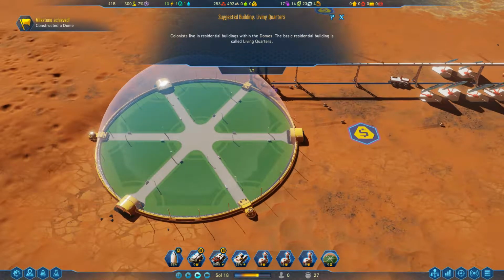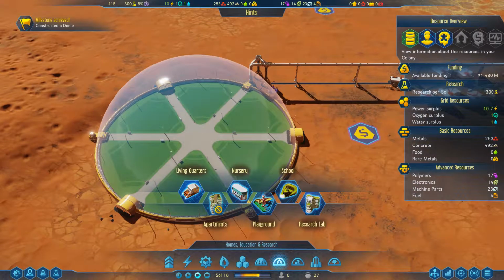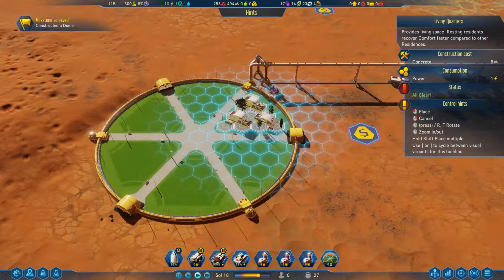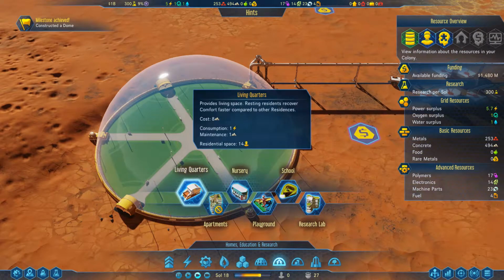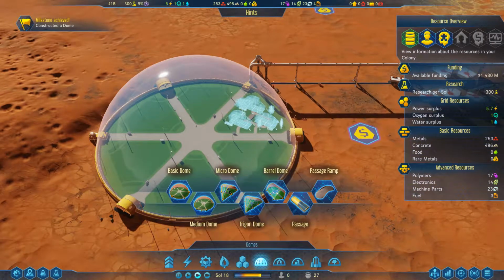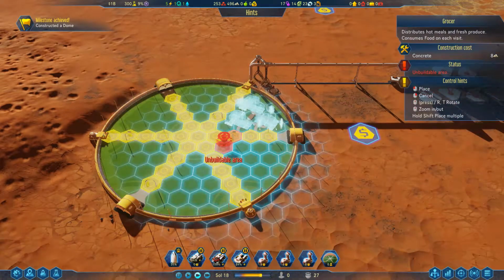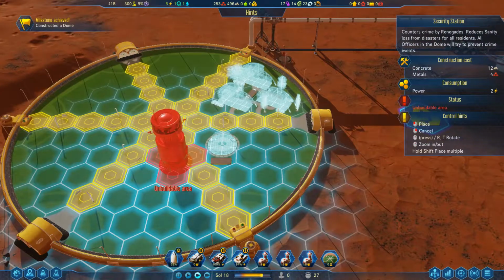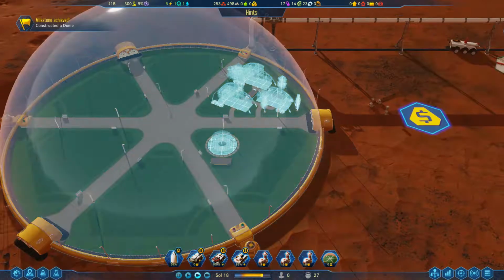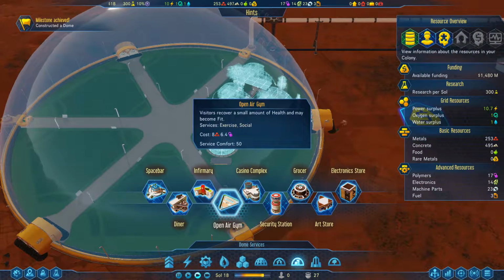Milestone achieved. Cool. I do need to build, of course, living quarters within there. I do also need an option for people to basically have food. So a grocer is typically always one of the key ones you want to have. A security one is, of course, something you could go for. For the moment, I'm not going to do that. I'm going to do some other things in there first.